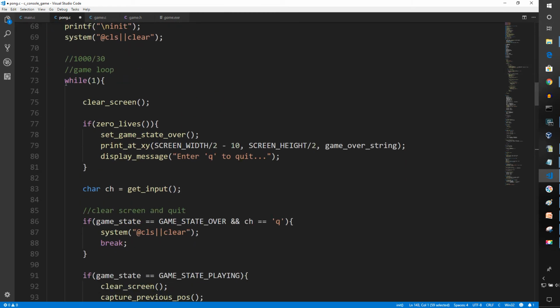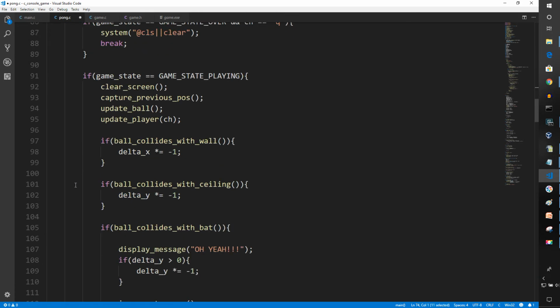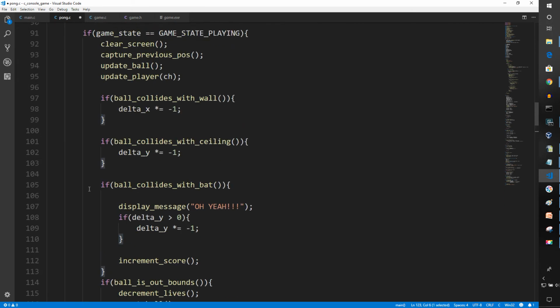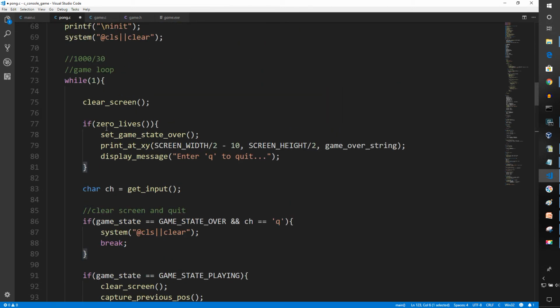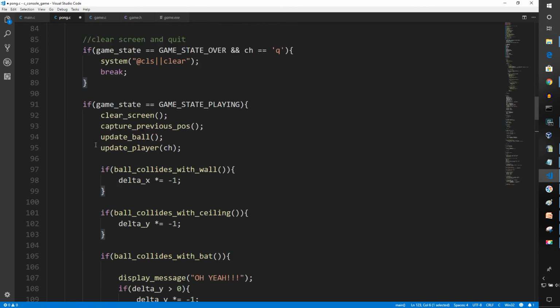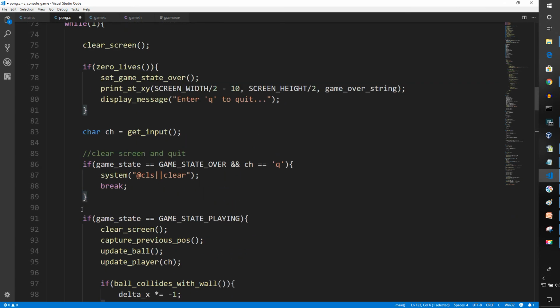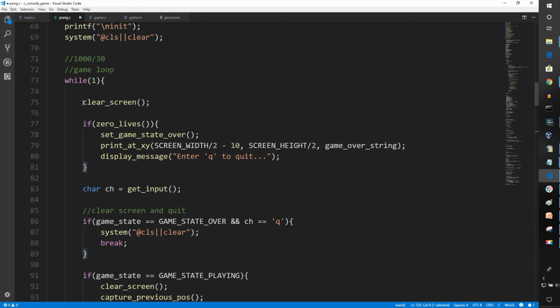And then notice that we get here into the game loop. In the game loop, which ends here, every time this executes, this is 1 frame. All of this is happening within 1 frame of the game. And so we have a lot of logic here. One of the things is the clear screen method, which we'll get into in a second.